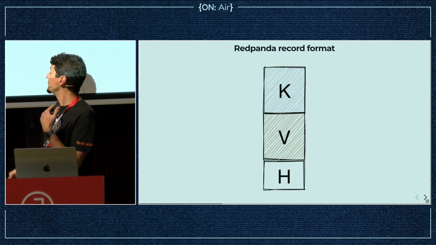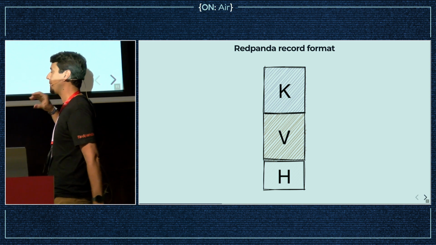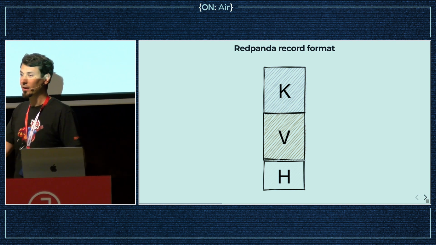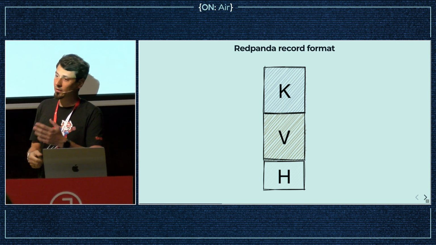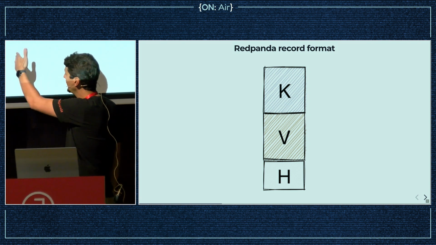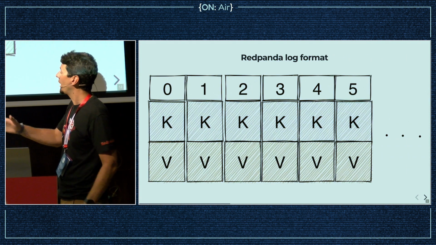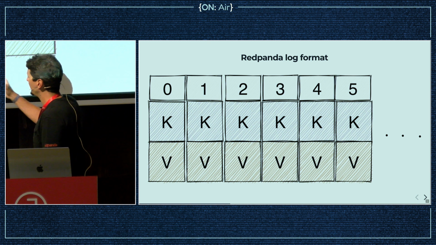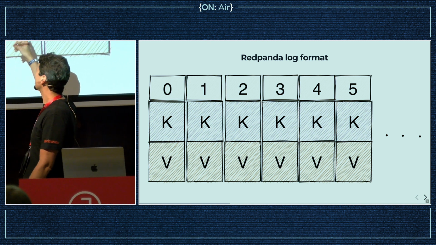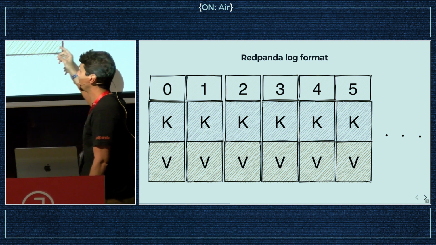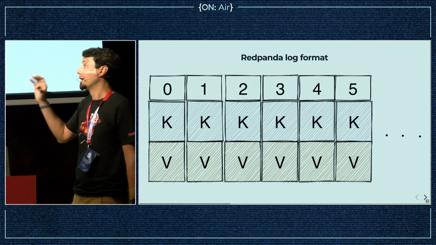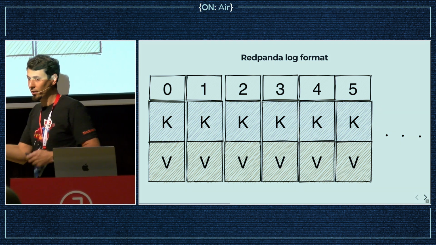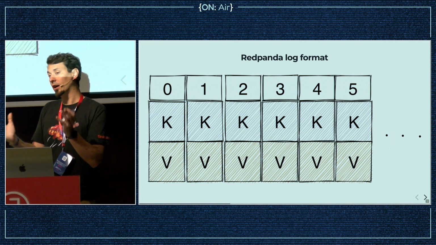So as we said, we have partitions, immutable append-only logs, and each single message, called a record in Kafka lingo, is really a key-value tuple. So this is how Kafka represents data: a key, a value and a header, and these data are organized in the partitions in such a way that they are basically layered in the log and indexed with a monotonically increasing number, which is called an offset, and each offset uniquely identifies each record. And while they are sent in the Kafka protocol, they are gathered in so-called batches.